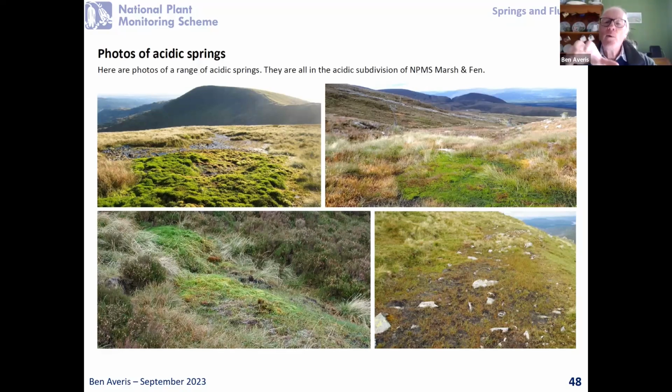With acid springs, what you often see from a bit of a distance is what you could call an acidy green color, really. A sort of yellowy green color features a lot among the mosses and some of the liverworts that grow very commonly in those sorts of places. Although we've got the silvery color of the Anthelia liverwort down at the bottom right there, which is obviously different. But yeah, those are some acid springs. We don't get a great deal of vascular plant growth in acid springs on the whole, mostly mosses and liverworts.